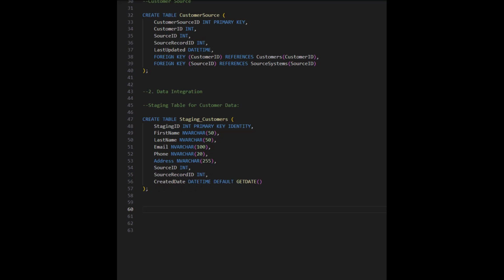In an SSIS package, or other technologies that you can use, extract data from source systems, transform and cleanse data, remove duplicate records, and finally load data into staging tables.